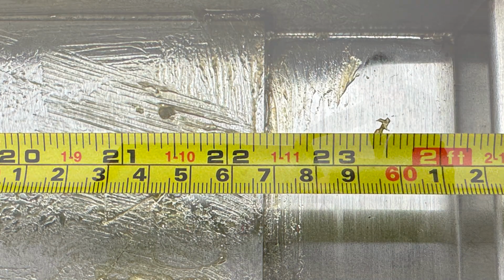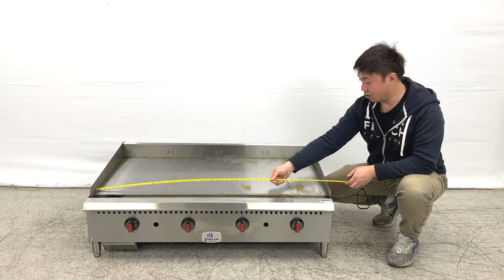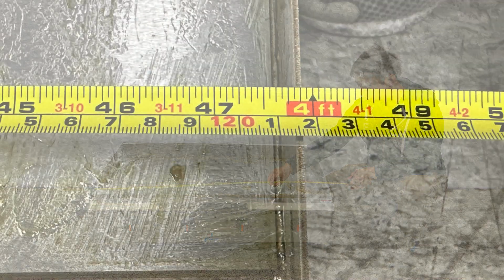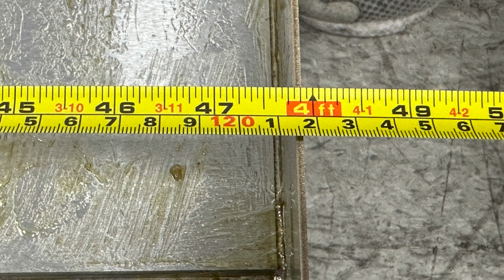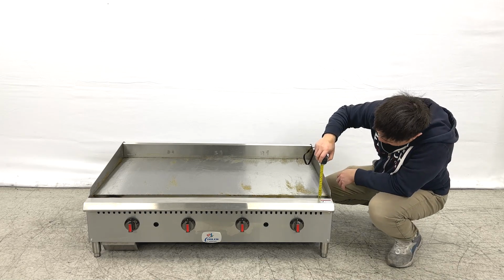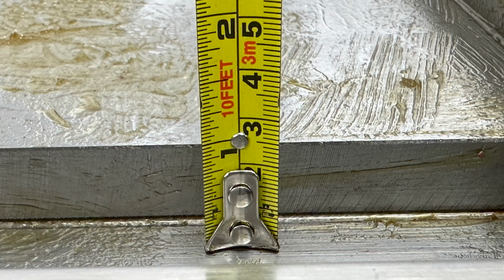And for this cooking space, it is about 22.5 inches deep and almost 48 inches wide for the cooking griddle. And also the thickness of the griddle pan is about 1 inch.